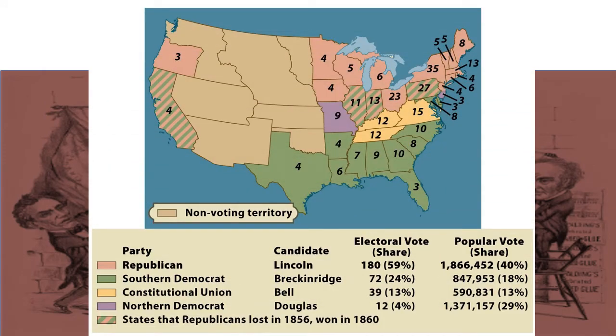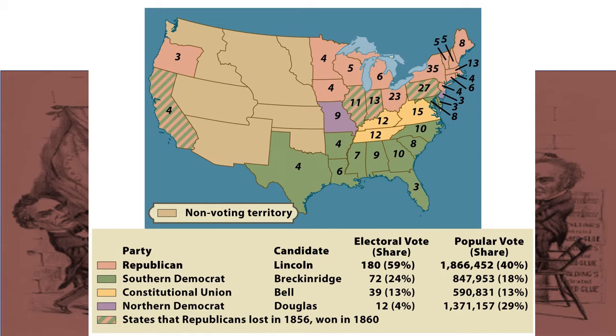So here's a map of the vote as it falls out. Republicans very clearly in the north. So this pinky salmony color, north, north, north, north, north, north, north. That's pretty predictable. Southern Democrats, we must have slavery everywhere and protect it. Clearly the South. Not really a surprise there. In the middle is where you can see that there is definitely some kind of, we're not sure where to go.